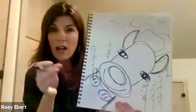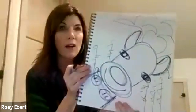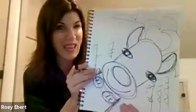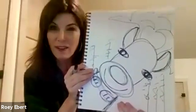But you can do whatever you want in the background. You could have a starry sky, you could have a winter wonderland, you could have polar bears in the background. I'm sure you're going to get really creative. So I can't wait to see what you're going to do. Even more reindeer you could put in the background.